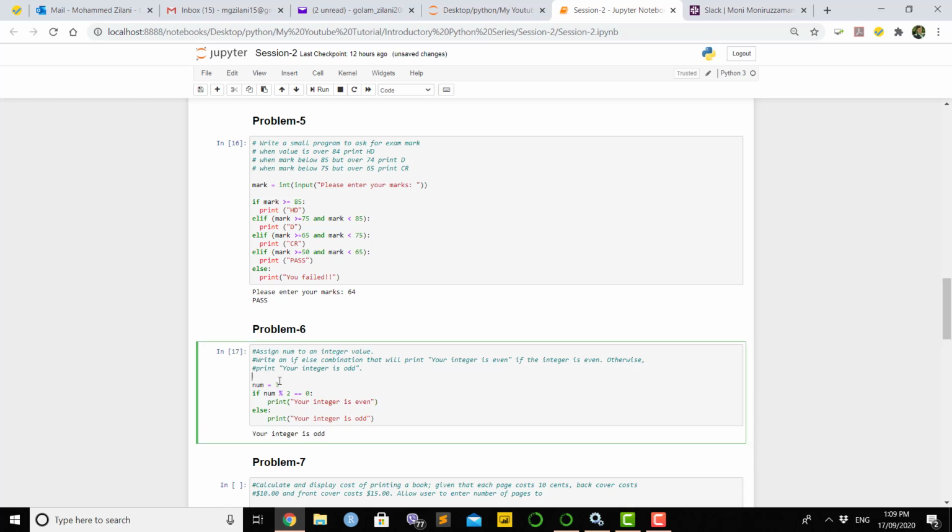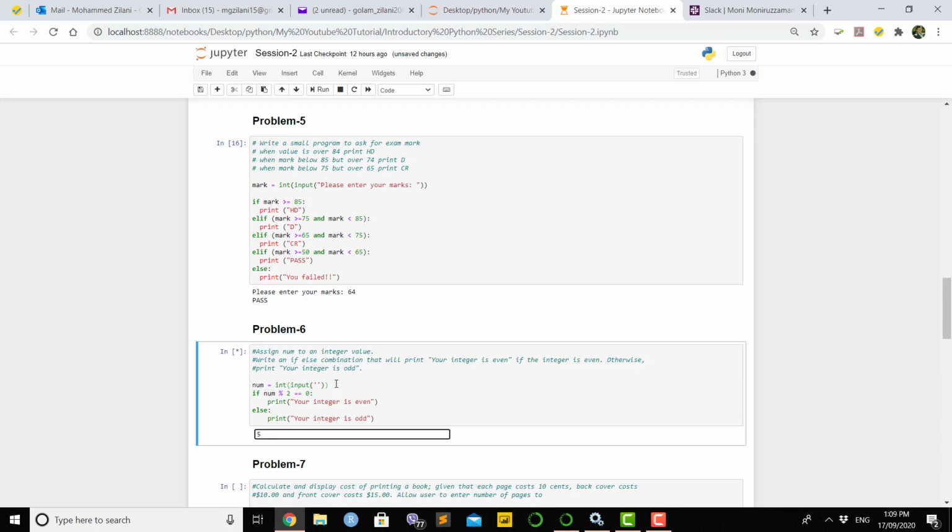Oh, sorry, actually the number is 3. At the same time you can do it by using user input from the keyboard. So here I say the number is 3, but let's apply another technique. Let's get the number from the keyboard. Input, say any value, and then get this input as an integer, so I have to put int in the front. We already know how to get an input from the keyboard. Say the number is 5. It is an odd number.